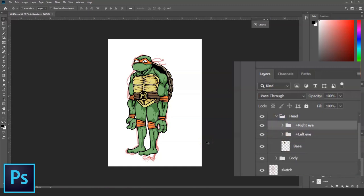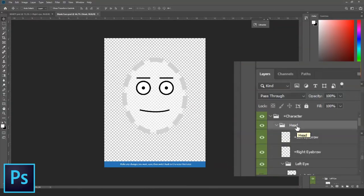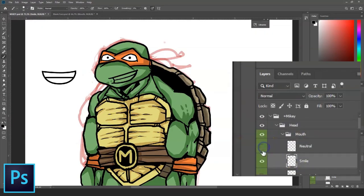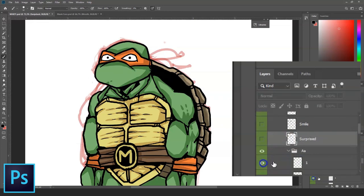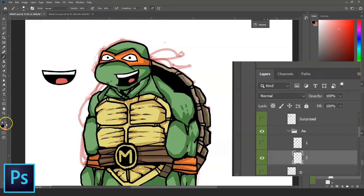As for the final part, the mouth, I always import a template from the example puppets in Character Animator. I just copy the entire mouth group from that puppet and paste it into my head group. Then I put the layers a bit to the side as reference and draw the mouth in the style I want for my character in that exact layer. And the same goes for every layer in the mouth group.